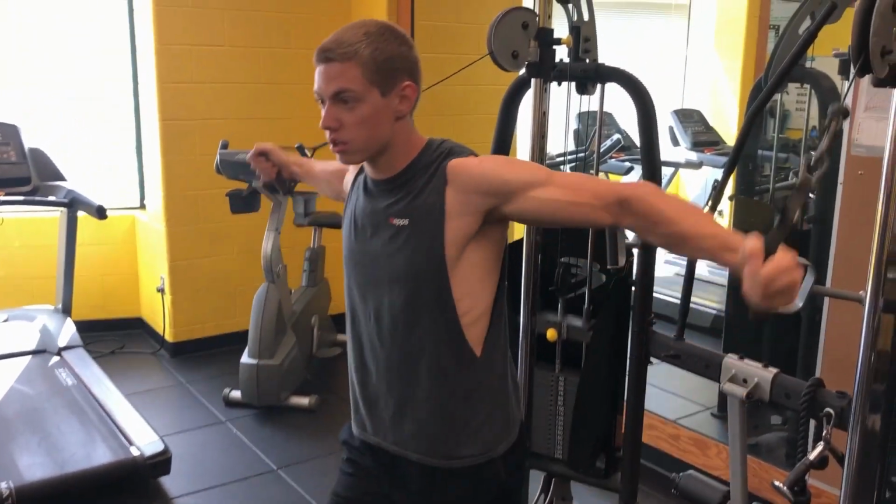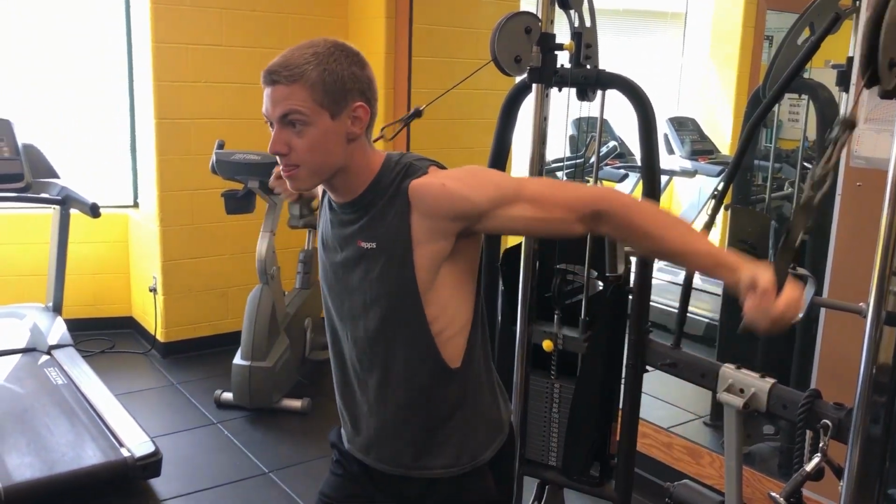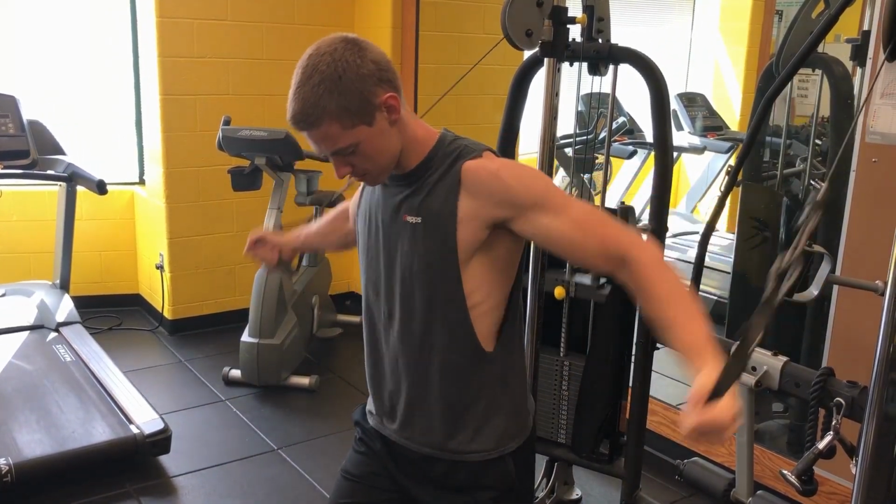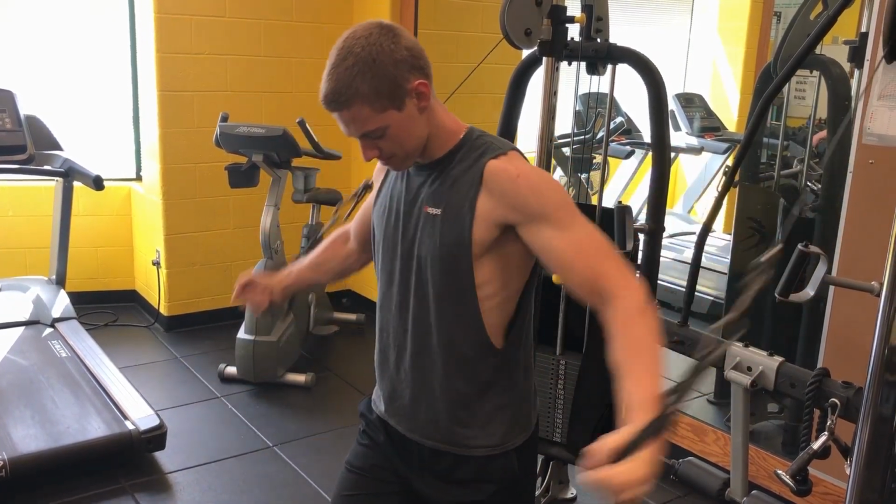Next up, we want to talk about really fully stretching out a muscle before returning it to its concentric contraction in order to fully develop the muscle. We can do that with a couple of variations of flies. You can do these with dumbbells, you can do these on the floor, which are much safer for the shoulders, or you can do it as I'm showing you here on the cables. Cable flies, in my opinion, are a great option for really training an eccentric or going for high volume and really trying to burn out those muscles. Now, we have a few different angles from which we can do the fly.